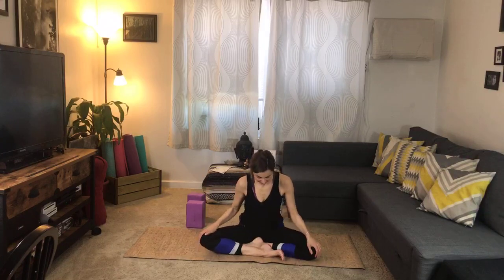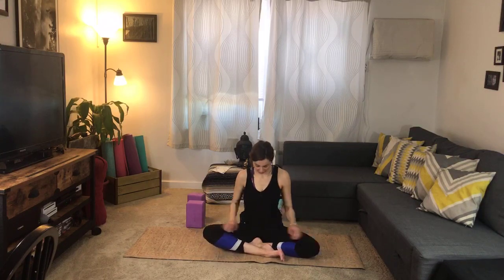First, we'll sit in a nice Sukhasana, easy pose. You can have one foot behind, one foot forward. Sit up nice and tall. Take a few breaths here. Just feeling those hips open. Seeing if you can relax at the hip creases.